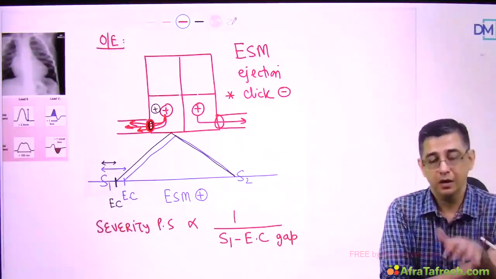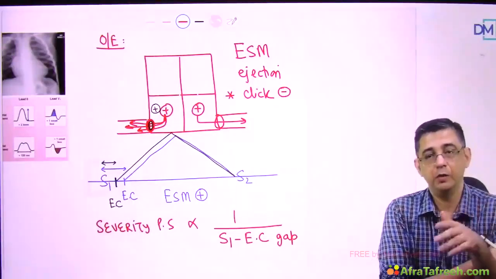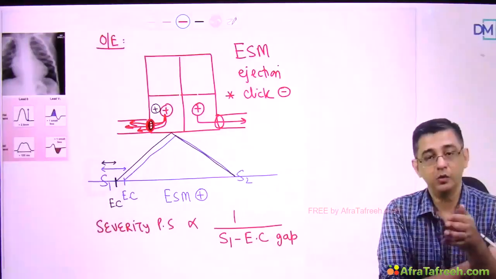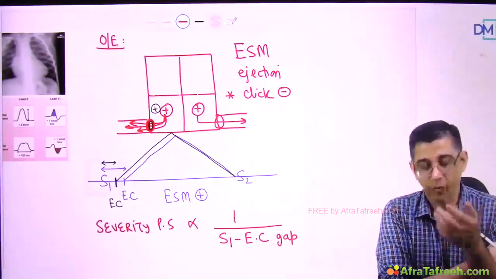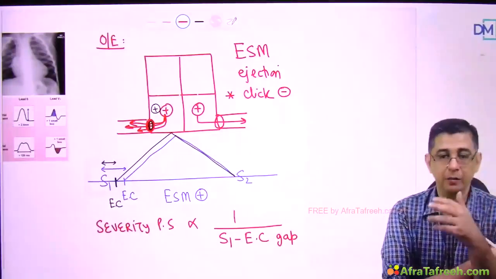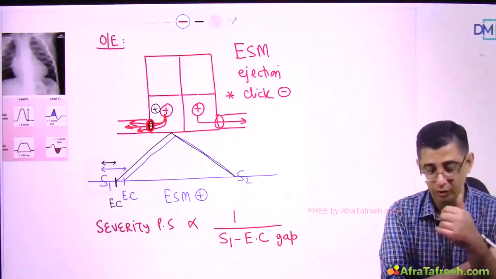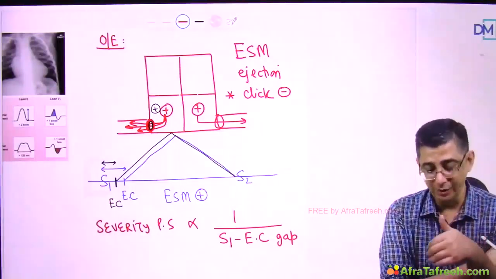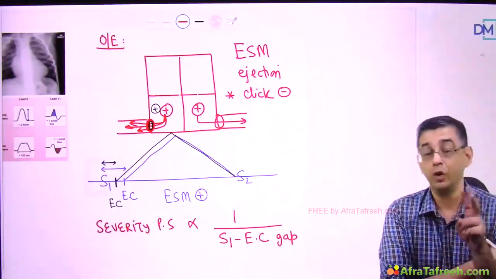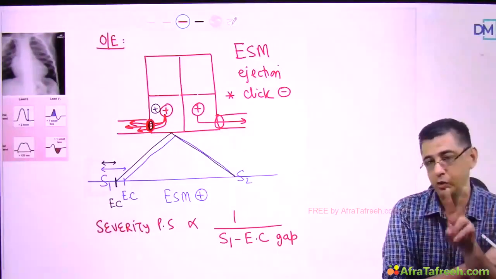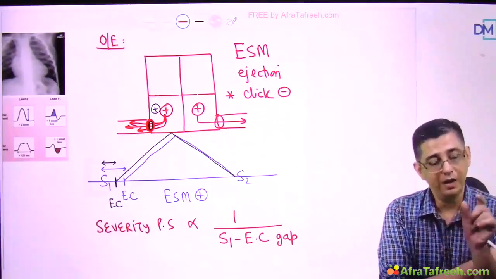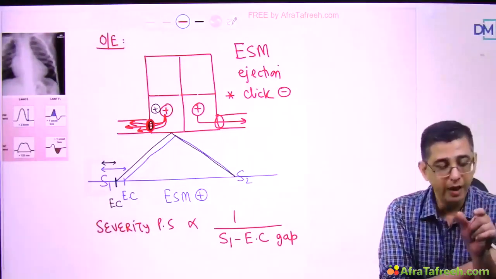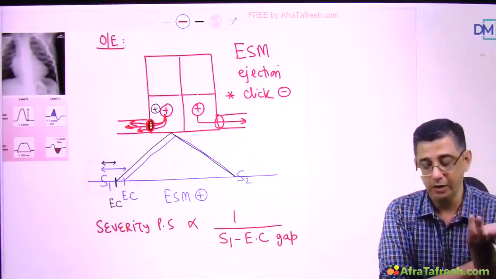Remember my statement once again. I've been saying this again and again, that everything on the right side of the heart will become more prominent with inspiration, but the ejection click tends to become relatively lesser. Why that happens can be explained by what I have mentioned here before you: with more blood present in the right side of the heart, the ejection click tends to come relatively closer to S1, so it may not be heard. After all, if there are two sounds like S1 and ejection click, there has to be a gap between the two for you to appreciate which one is which. If the gap between the two reduces, you will not be able to identify them.